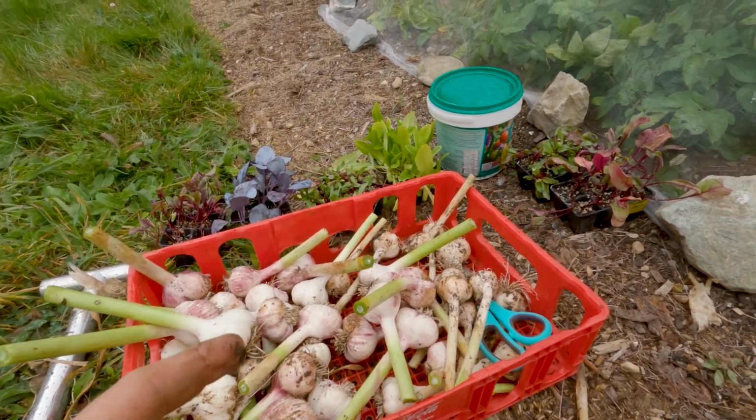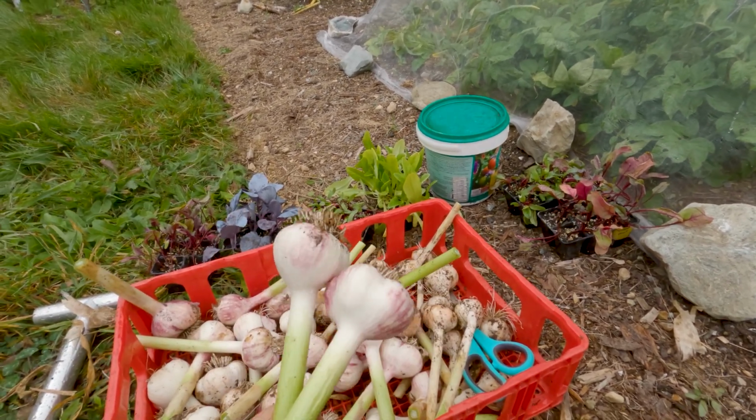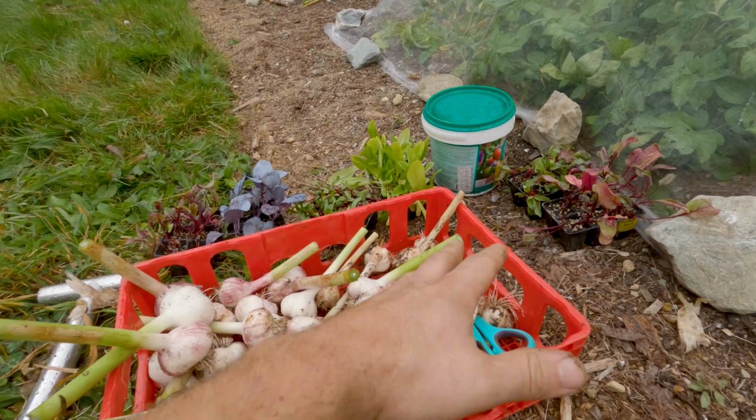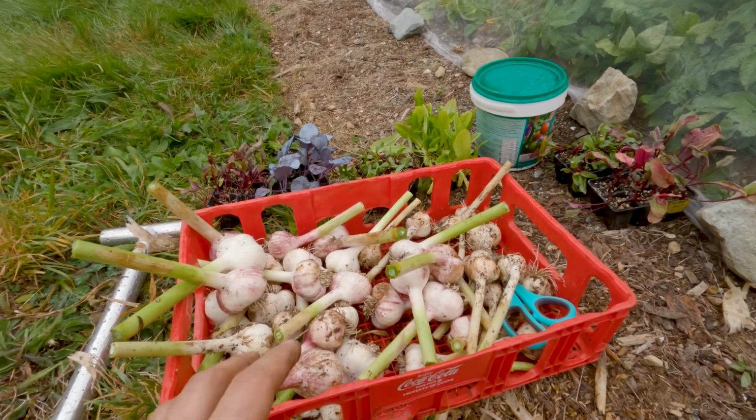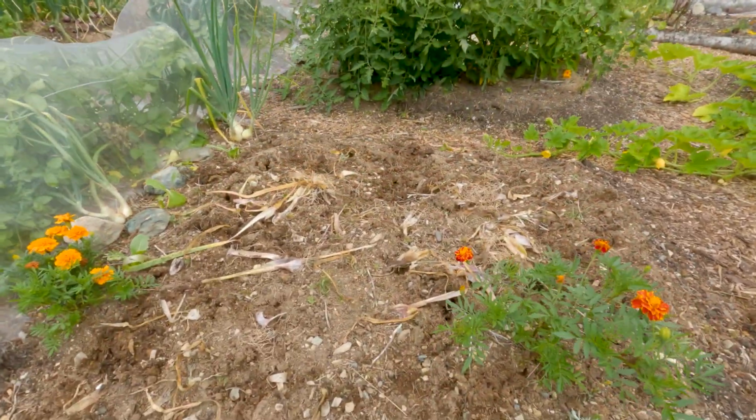I'm going to plant those back in one of these beds here and keep this variety going, because it looks like it does great here. So yeah, we'll keep those going. Eat some of these, and then next year we'll have a massive harvest. But this is pretty good. I'm happy with this. This turned out awesome. And this is what we got left here.